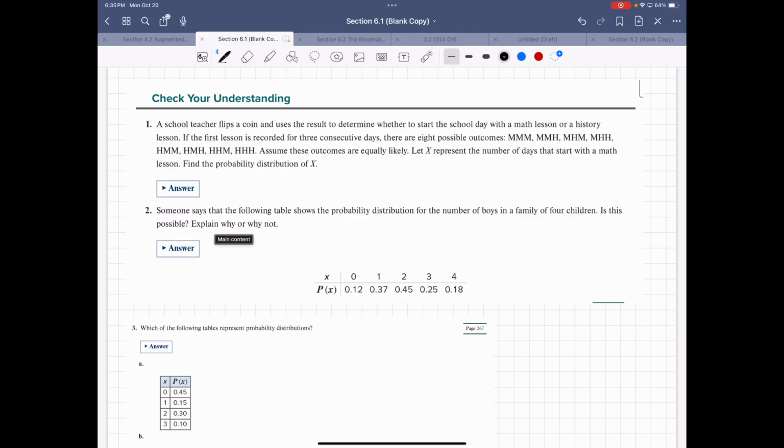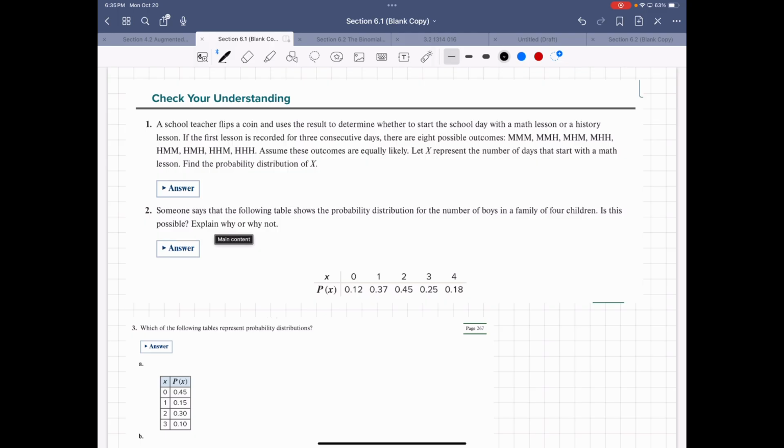So there's 3 days. She flips a coin, and half the problem is understanding what the problem is talking about. And this one, I was like, what are we talking about? For 3 days, she was going to start the lesson based on the flip of a coin. One side was math, one side's history on the coin. So she flips the coin, and the outcomes you see here are what could have happened. Now, she's still teaching both math and history in the day. It's just how she's going to start that day.